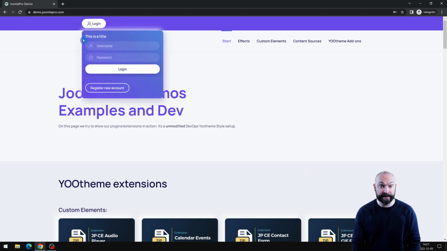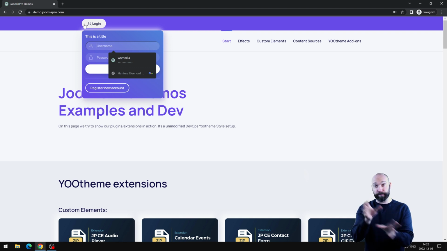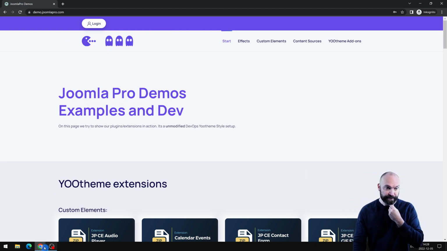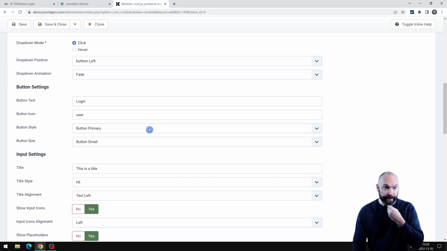Now we have this. So a little button instead of an inline. Normal is one more. Then it's just stacked form, perfect for a sidebar or something like that, for a community. You can add it more like the normal Joomla login, so to speak. The normal login module. Let's go on here.